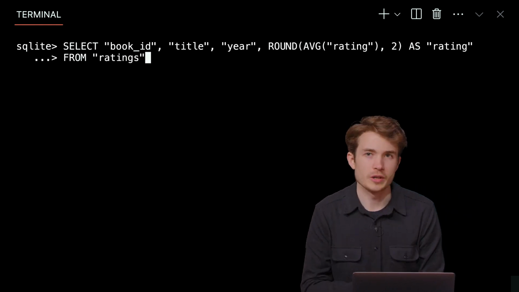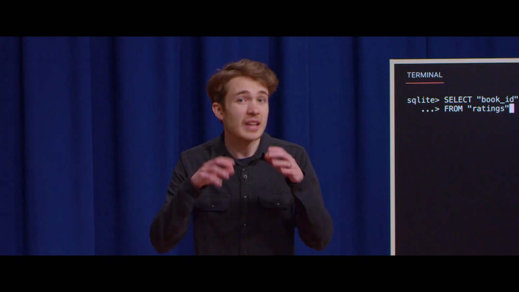But what do you notice? If I were to select just from ratings, what data am I missing, and where could I find it? Hey, you're missing the titles from the books table. Yeah, I have to have titles, and those are stored in the books table. So what should we do? Probably just join in the books table, matching up that primary key with some foreign keys. So I'll come back over here and we'll do that.